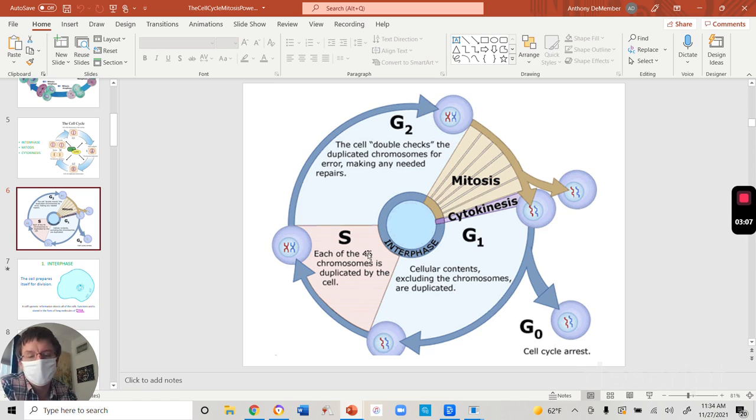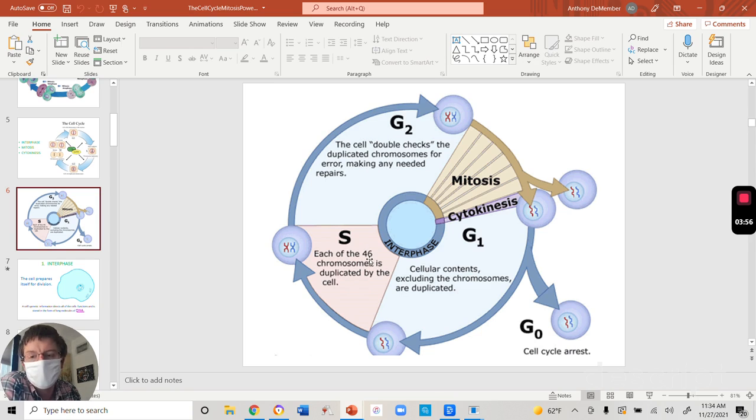This 46 is specifically referring to the human chromosome count. Not every living thing has 23 pairs of chromosomes like humans do. In fact, most things don't. For example, certain types of primates have more chromosomes than we do. They might have 30 pairs for a total of 60 chromosomes. And if they're duplicating their DNA, and the original copy has 60 chromosomes, how many chromosomes are they going to need before they divide? 120, that's right.